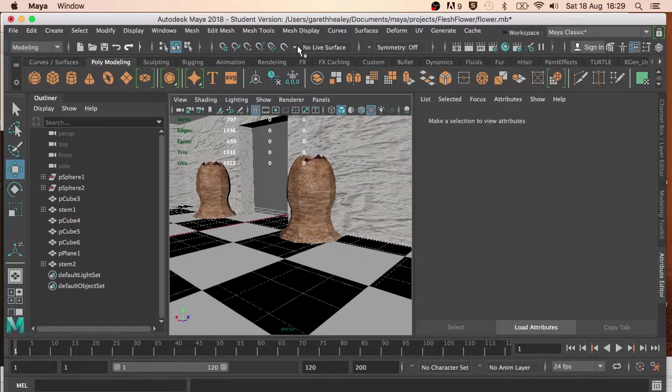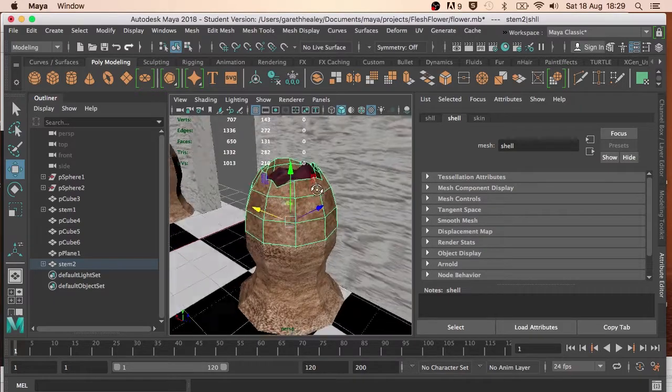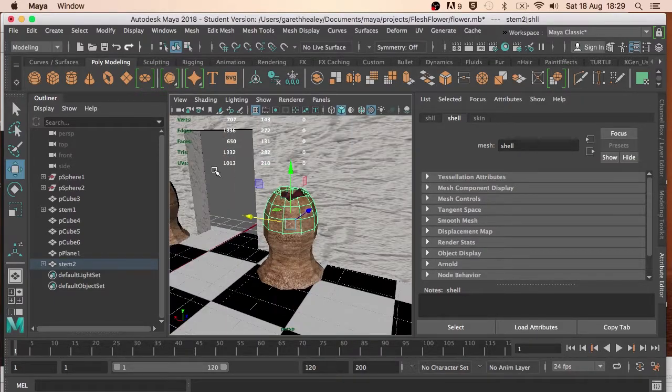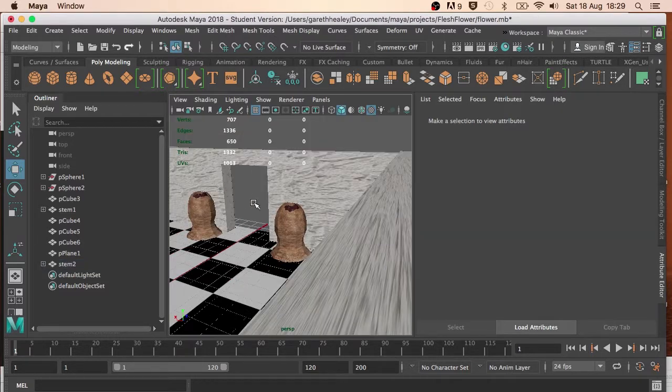So today I'm going to teach you quite a few things. I'm going to teach you how to set up your settings and preferences, how to use something called the outliner, how to use something called Booleans to create really cool models like these weird kind of flesh flower things that I've got here, and the basic door frame that you see here. But first of all, I'm going to show you how to set up and save your project, because that is the most important thing you're going to need to know how to do.